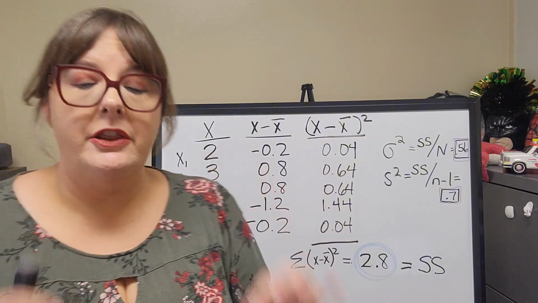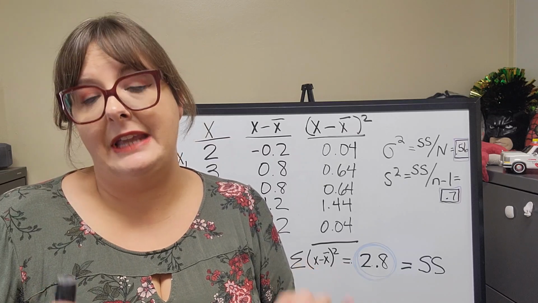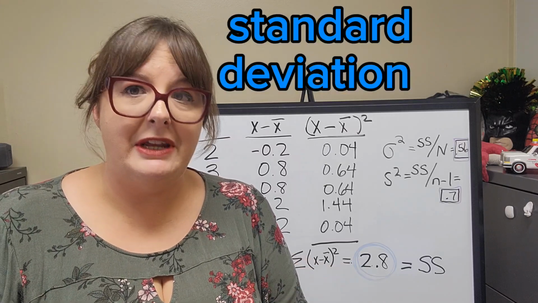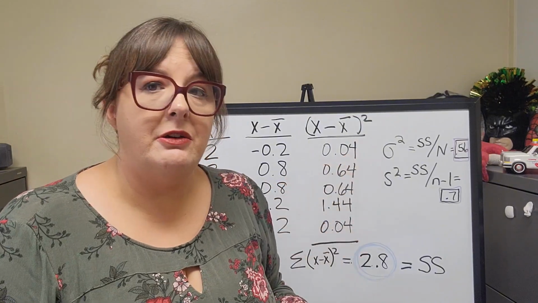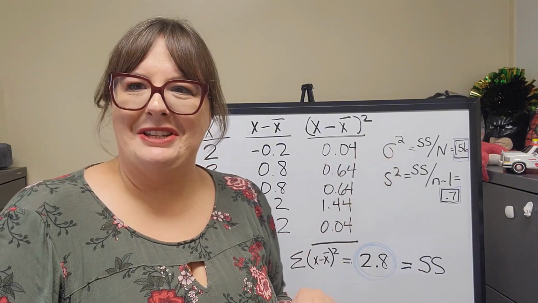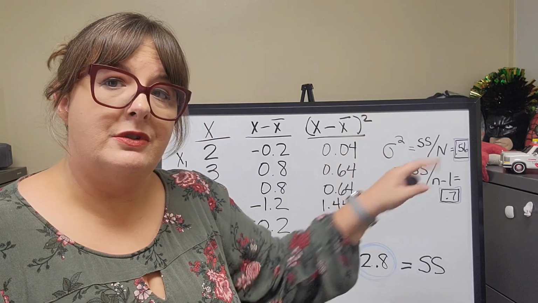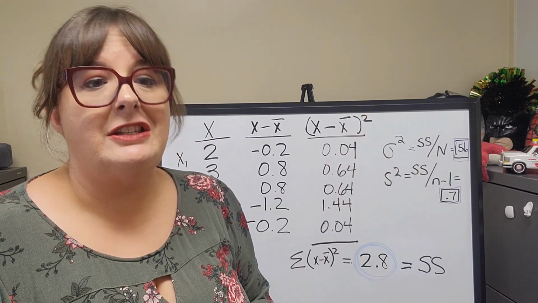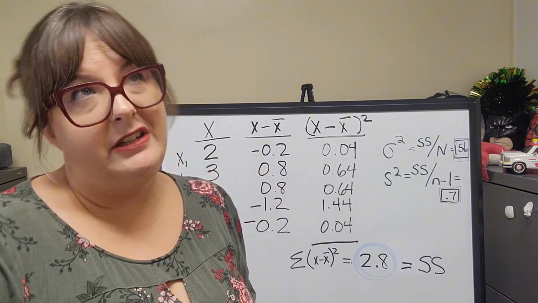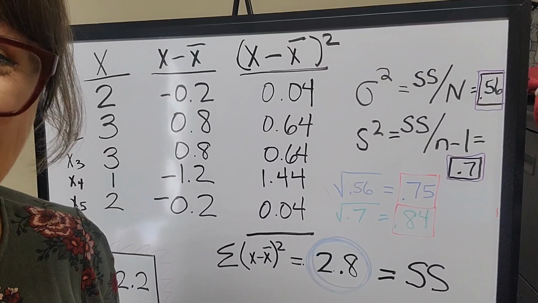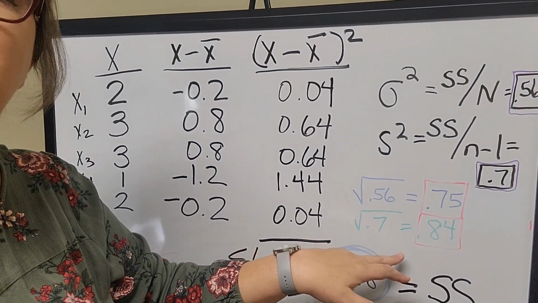Now, there is another indicator of variability that is commonly used, and that's called standard deviation. Now, how do we get standard deviation? Well, you might have noticed that variance, no matter how you calculate it, has a squared symbol. If you were to take the square root of that variance, that's how you get standard deviation. It's as simple as the square root of variance if you happen to have variance. I'm getting closer to the board so that you can see what I did here for standard deviation. Hopefully you can see that.